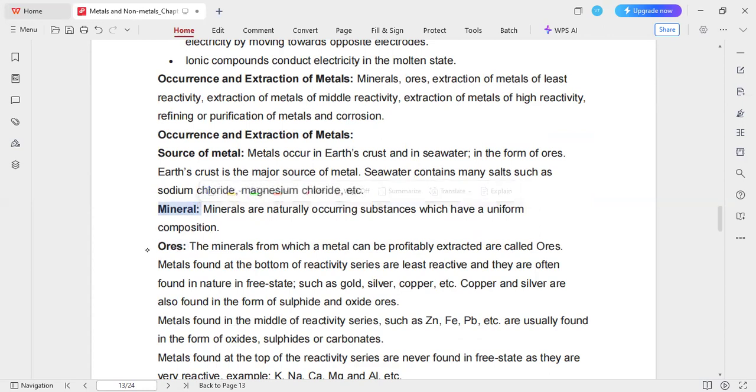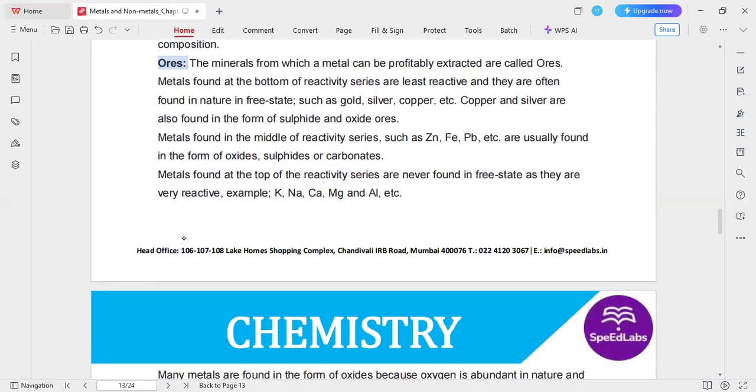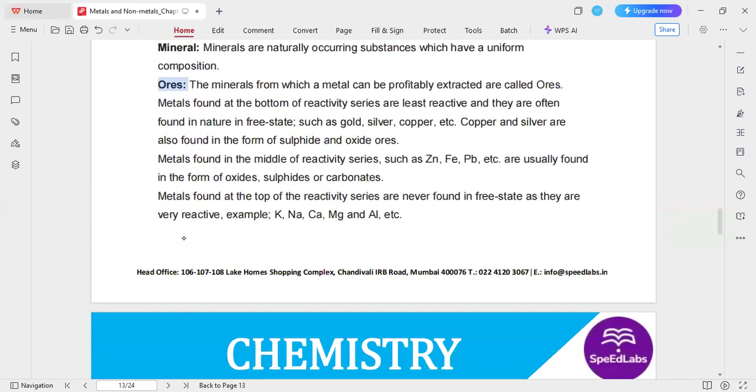What are minerals actually? Minerals are naturally occurring inorganic substances. What is an ore? An ore is a mineral from which a metal can be extracted economically or conveniently. For example, iron ore is hematite, and aluminum ore is what? Bauxite. Similarly, copper pyrite. There are some other terms like gangue. Gangue is what? Impurities present in the ore. To remove the impurities, we add some substance called flux, children. Whenever gangue and flux combine, they form an unwanted material called slag. These are the terms you should also know. Is it clear?